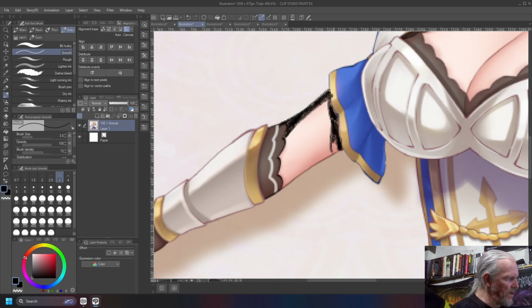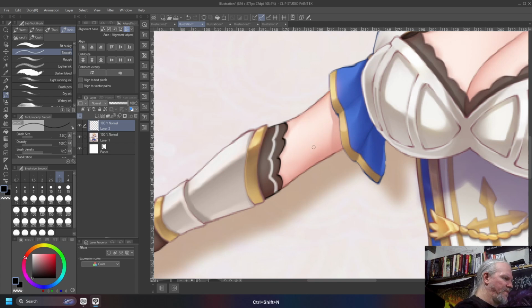But I could just go for a cell shading model. If I went with a cell shading model, I'd start with this color and make it substantially darker. Actually, let's change that to a multiply layer.